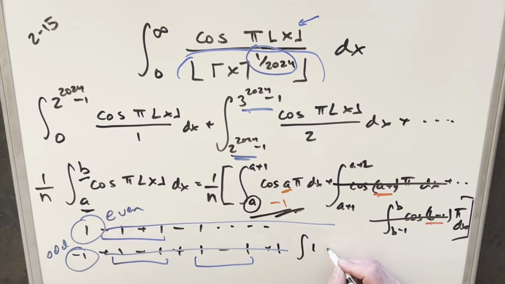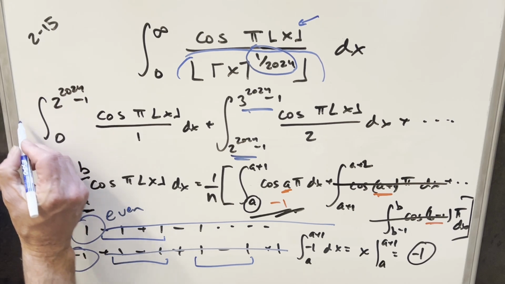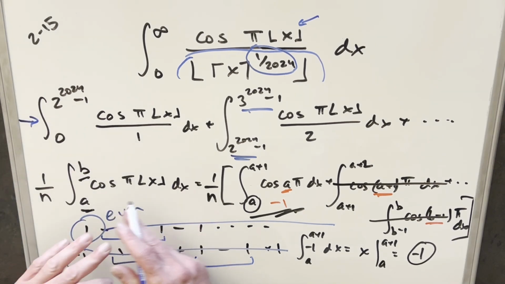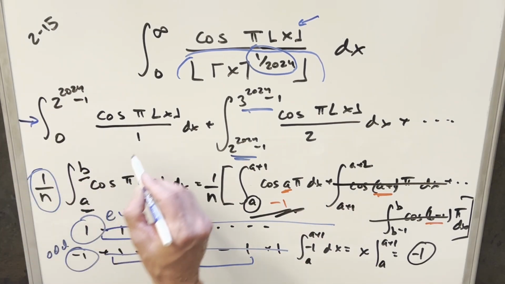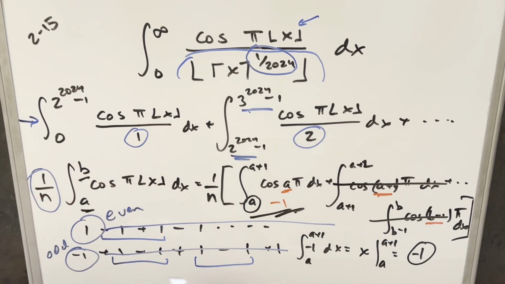Let's just show it. So if we're integrating 1 dx from a to a plus 1, we get x evaluated from a to a plus 1. When you do that, the a's cancel and we're just left with 1. Doing the exact same thing for the odd case, when a is minus 1, that's just going to change the solution to minus 1. So now coming back to our problem where we left off over here, for all these, we're still going to have this 1 over n in front, which is the same as this value in the denominator. But everything else is just reducing to this plus 1 or minus 1 value.